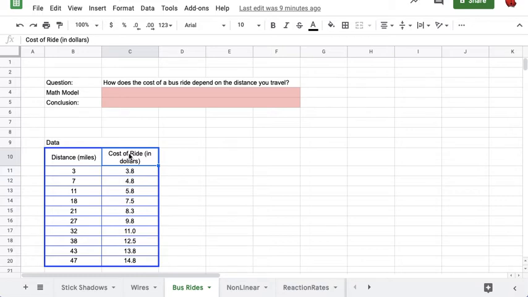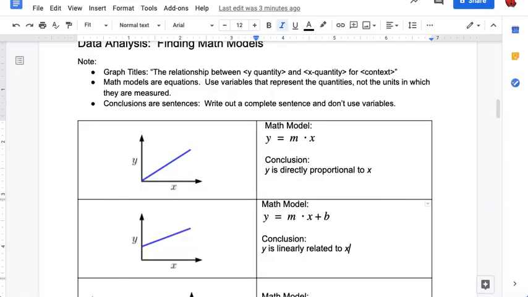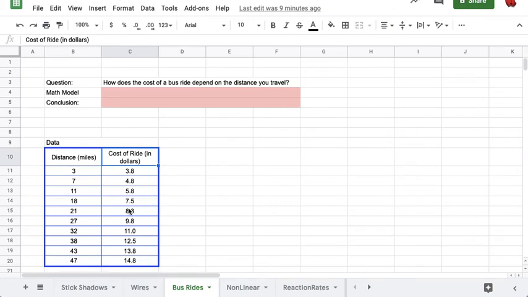And make sure you got those two graphs in your toolbox, so you'll know what to do with them. And then you can go ahead and finish up part C, which is about the bus rides. When you finish that, show it to me. And then you're going to move on to the last one, which is nonlinear models. We'll do 2 of those, okay? All right, so finish bus rides, show me your graph, and then you can move on to the next one, which will also have a video.